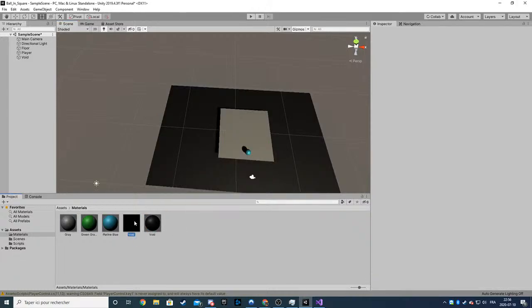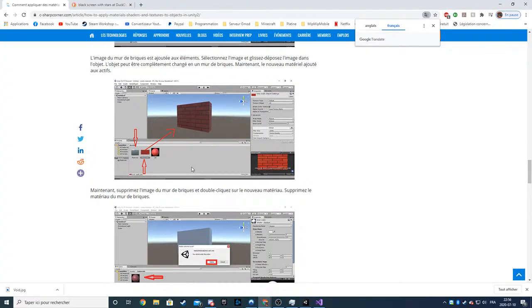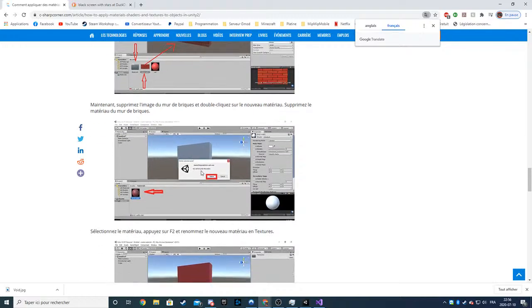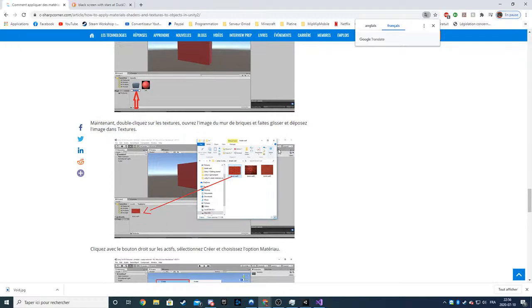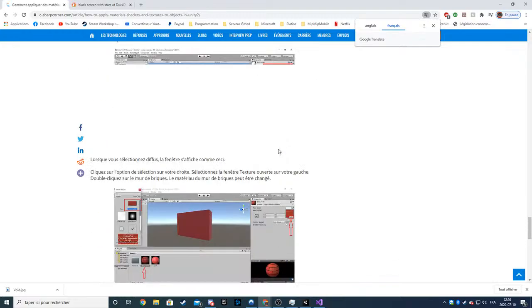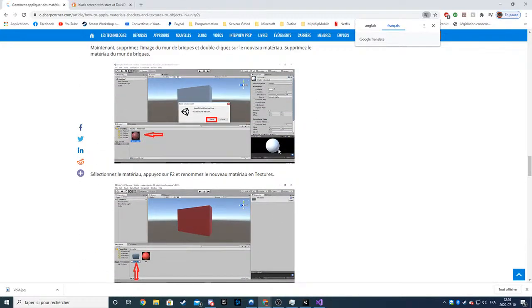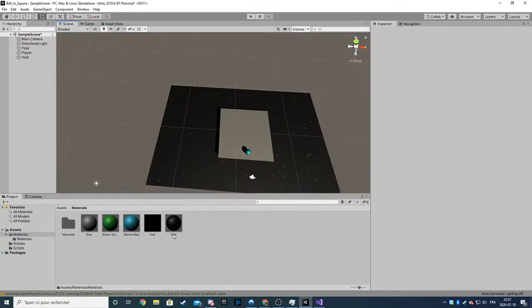Fous-moi la paix avec ton delete. Bordel, c'est correct de même? Ok. Donc c'est normal.